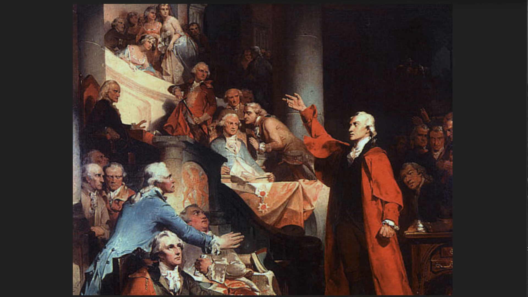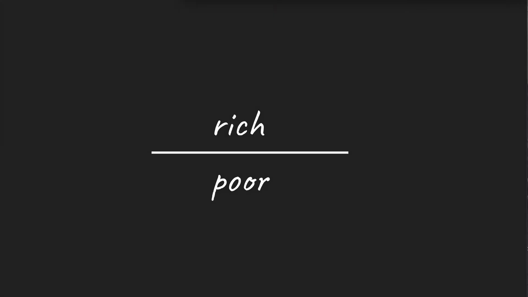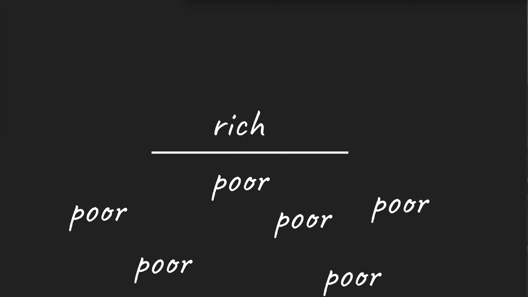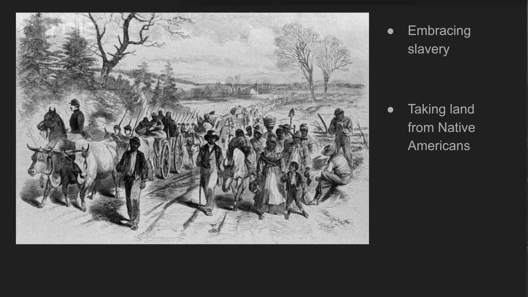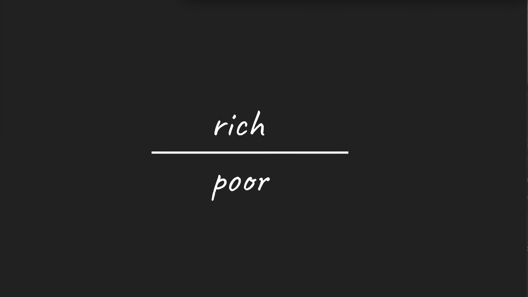At this time, the line in society was drawn between the rich and the poor. But the more the poor began to outnumber the rich, elites began to think that maybe the servanthood system wasn't such a good idea after all. So instead, elites began expanding freedom for poorer whites while directing poor white anger towards non-white enemies instead of the elites. So rather than draw the line between the rich and the poor, the elites redrew the line between white and non-white.